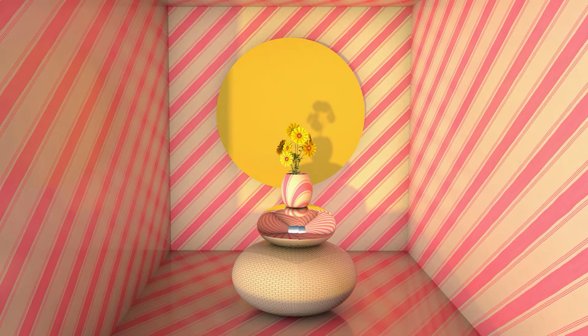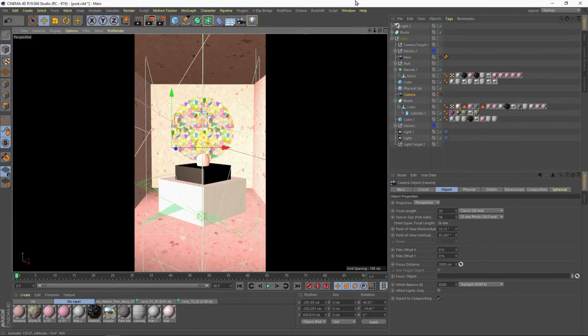There is a very useful option in Cinema 4D that I love because it gives the possibility to work on the artwork and at the same time make a render view in real time. It is very easy to set it up. We are going to use the interactive render tool and view panel.